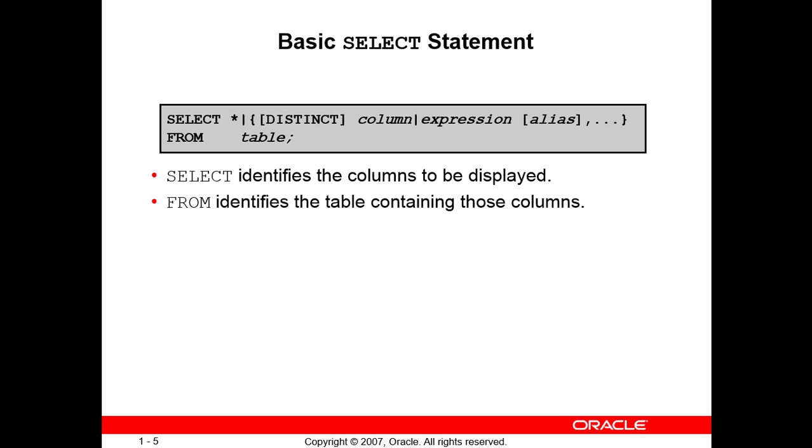Basic SELECT statement consists of two parts, SELECT and FROM. SELECT star to select all columns in the table. COLUMN to select a specific column in the table. DISTINCT COLUMN to select the distinct rows that are not redundant, or select the distinct rows without redundancy. Expression. We can write an arithmetic expression as well. FROM table. We write the table name we want to retrieve from it.